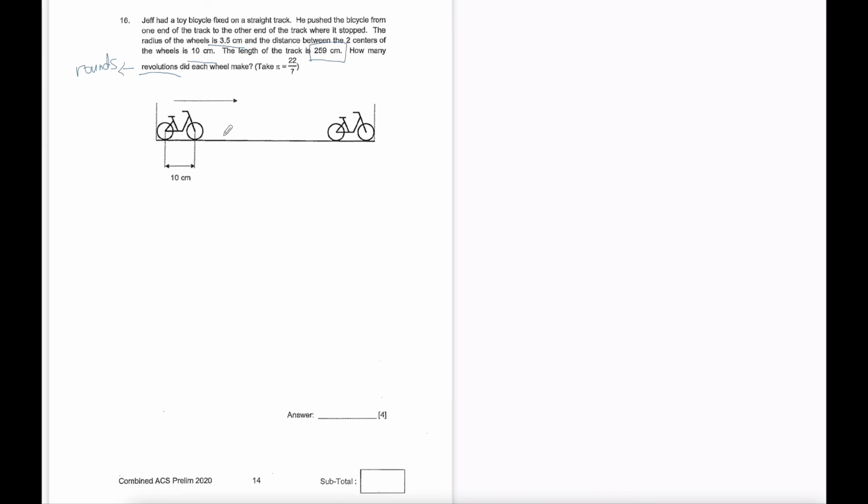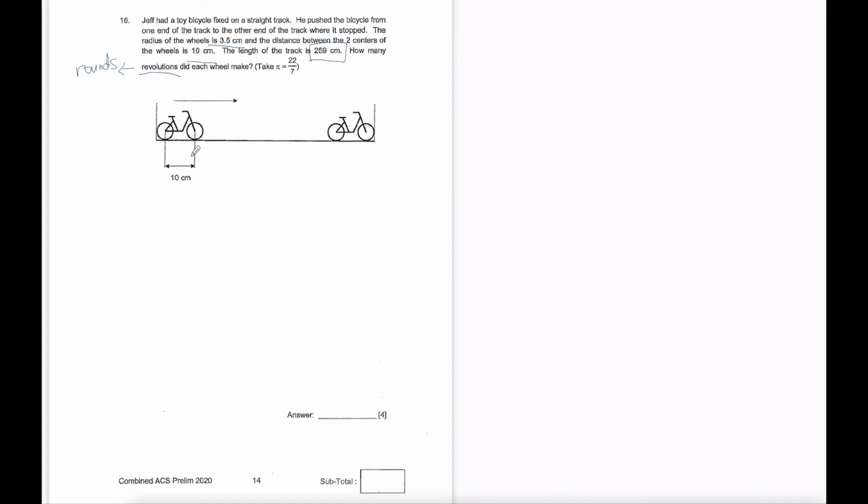So for questions like that, you need to know that if my front wheel moves 1 round, my back wheel also moves 1 round. Okay. So we can either see how far the back wheel moved. So the back wheel will have moved from this point to this point. Okay, because that's where it stopped. Or we can deal with the front wheel, which is from here until here. Okay, either way is fine. But wheels are wheels. Whatever the front does, the back does. So you need to take note of that. Okay, it makes the question easier to understand, easier to do. Okay, because I just need to deal with one circle of the bicycle.